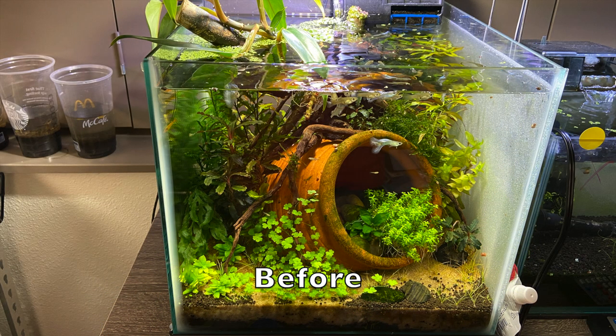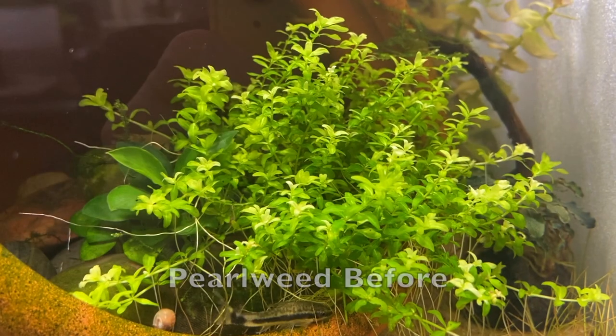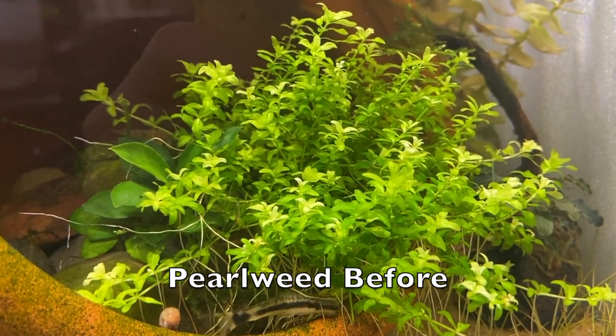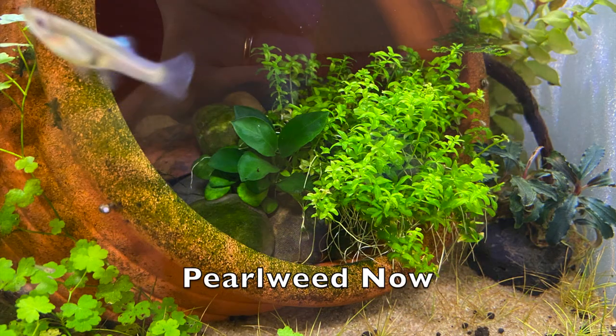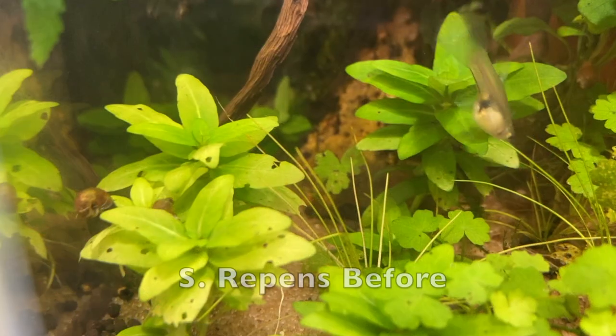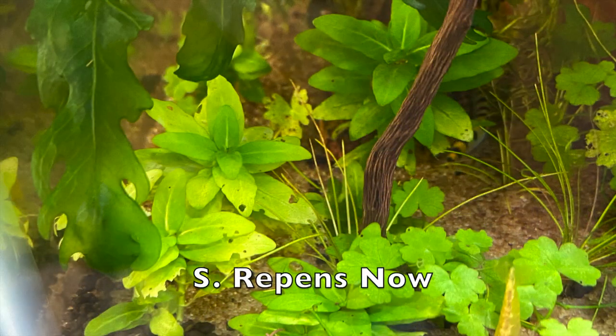After filming all the footage of the tank, I actually stopped using the normal house lamp bulb for a little over a week now, and I've seen a lot of improvement in the plants in the front. I was having an issue mainly with the pearlweed and S. repens and dwarf hair grass in the front underneath the normal house light bulb. Those were turning yellow, just the new growth was coming in really yellow. After turning this light off, the yellowing growth started turning darker and darker.